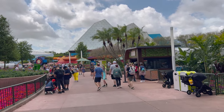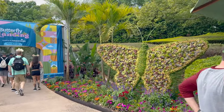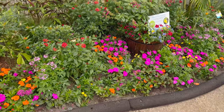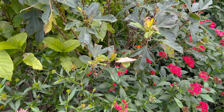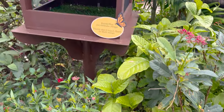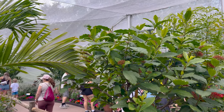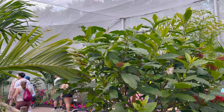I think we will go ahead and go through this butterfly landing right here. Here is the entrance - they have the butterfly topiary. This is a fun one. This is just a peaceful area to go to. I wish I had one of these in my yard. Lots of butterflies here today - about the most I've actually seen in this little butterfly landing. It's always fun to go through.